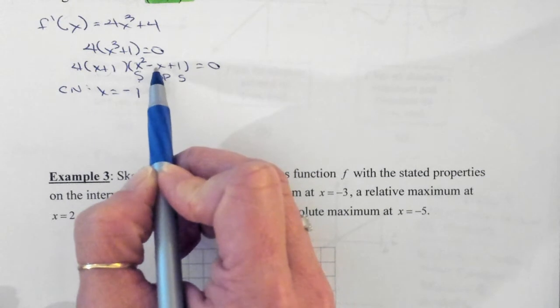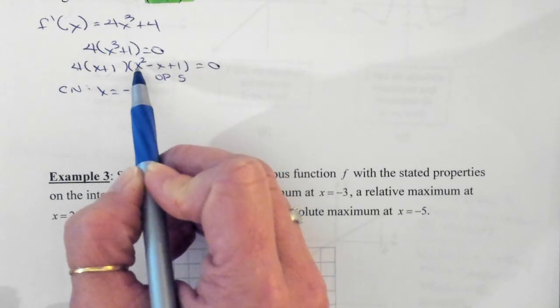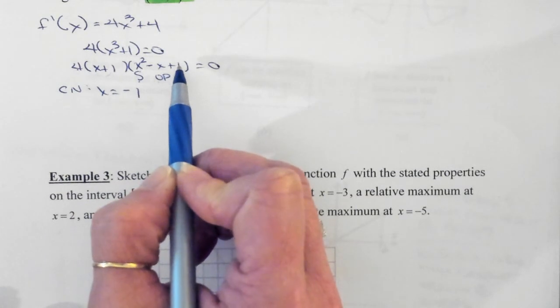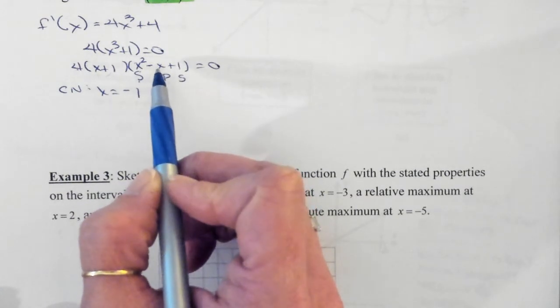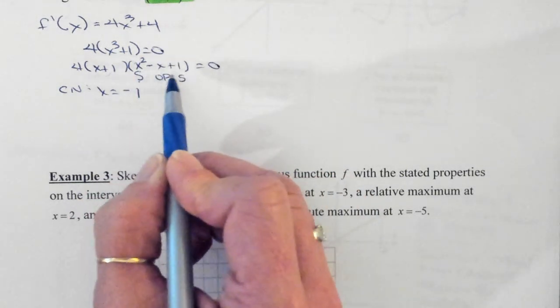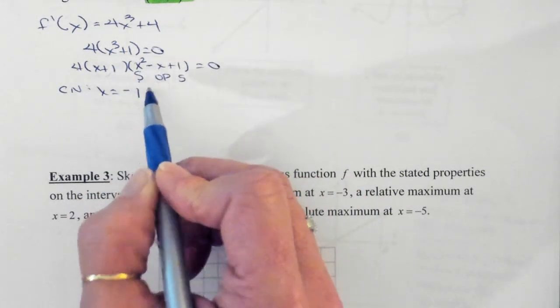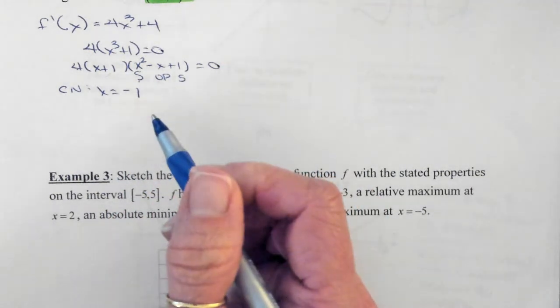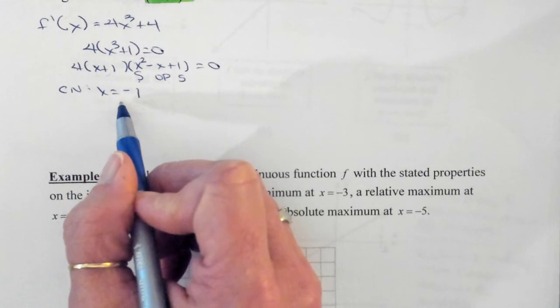Okay, so b squared is 1 minus 4 times 1 times 1. So that's 1 minus 4. So it's going to be negative. So are these answers real? So what do I do with that trinomial? Cross it out. You can't do anything with it. It's imaginary. So I only have one candidate.